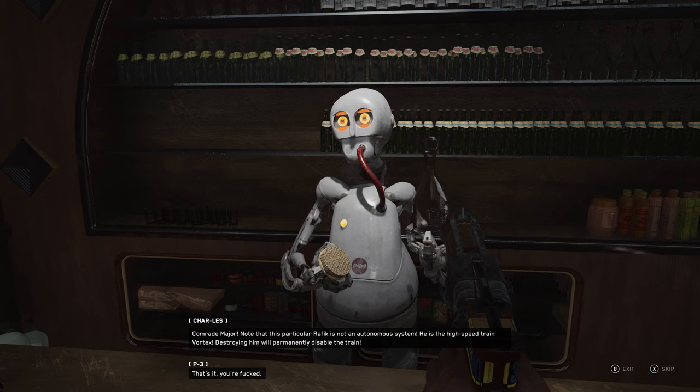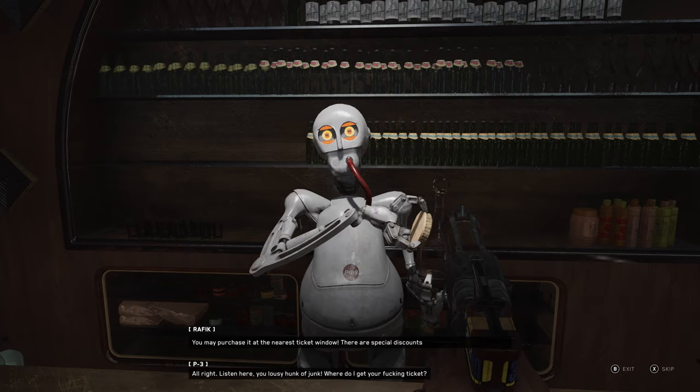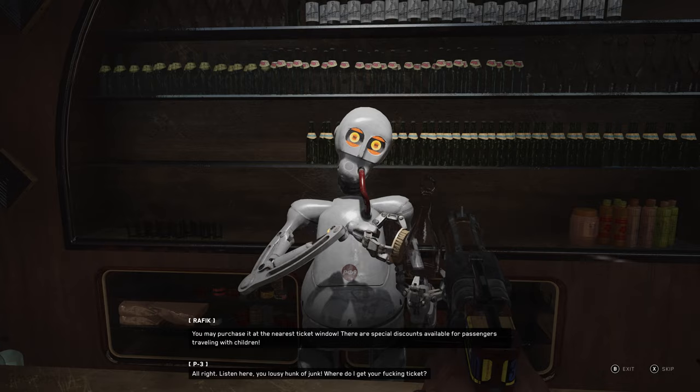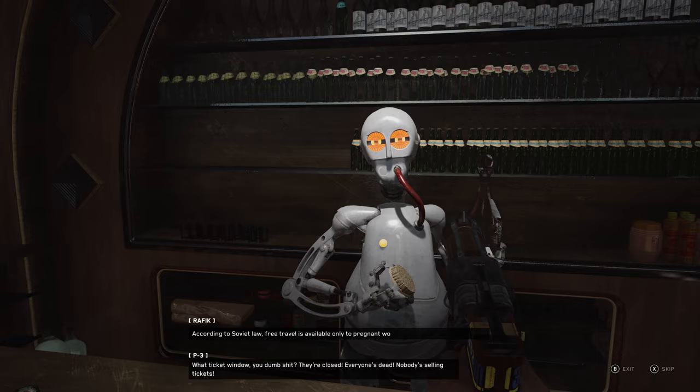All right. Listen here, you lousy hunk of junk. Where do I get your fucking ticket? You may purchase it at the nearest ticket window. There are special discounts available for passengers traveling with children. What ticket window, you dumb shit? They're closed. Everyone's dead. Nobody's selling tickets. According to Soviet law, free travel is available only to pregnant women and people with disabilities.